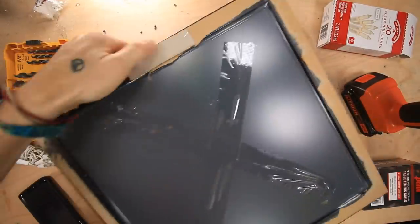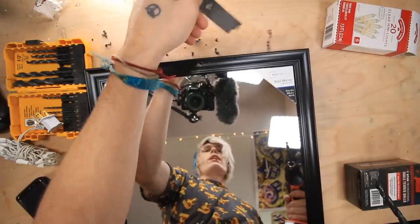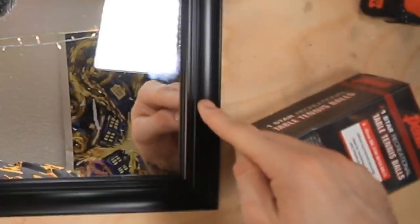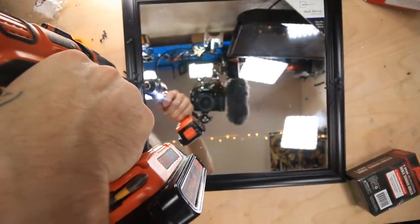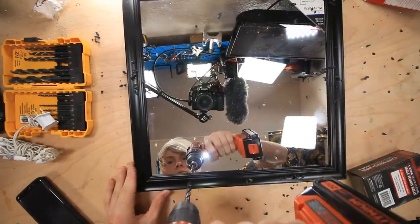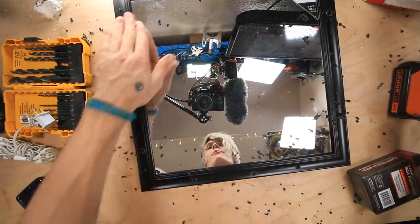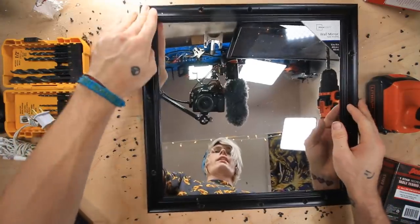One problem — that's where this thing is. Oops, maybe I could just drill through it. So we no longer have a thing to keep the mirror up, but that's fine. I didn't need you anyway. This has 20 lights on it, so if I do it half, half — I'm gonna do four, then go in between each one, so that's another four, so that's eight. That should be about right. How many holes is that? One through twelve — oh wow, I have a lot more. I'm gonna do one on the side. I think we may have encountered a problem — there's a staple holding that together right there, so that's not gonna work.